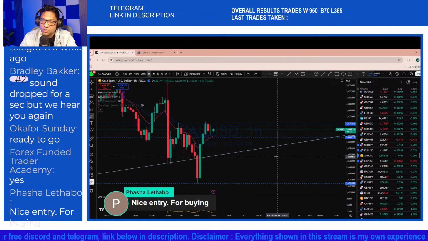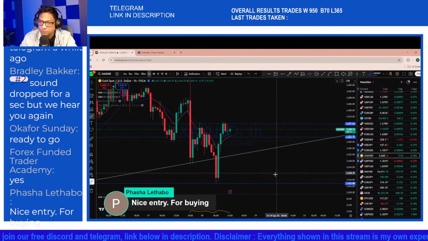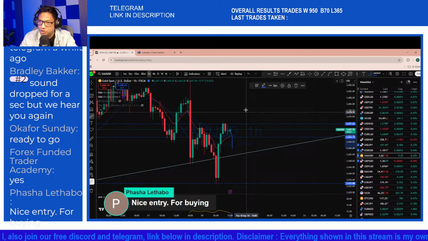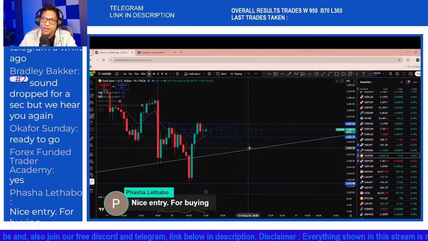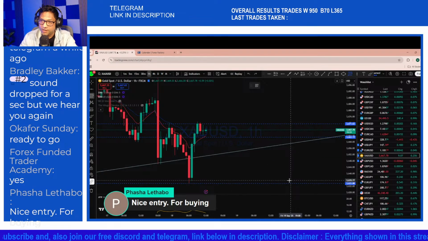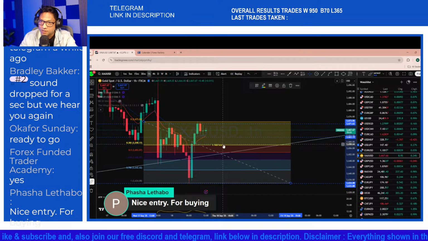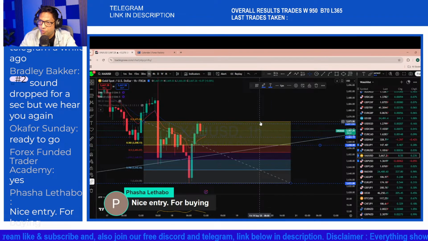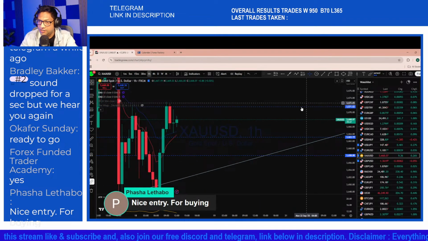So that pullback that we can see in this market with this doji, expecting the market to possibly turn back down here, and that's what we can look for as a possible entry. Now if we look at the Fibonacci, this is the 1 hour perspective, nearing the 38.2% here, so we can look for further confluences along this area.